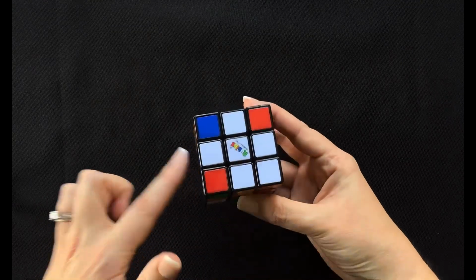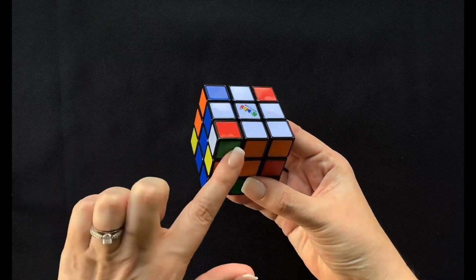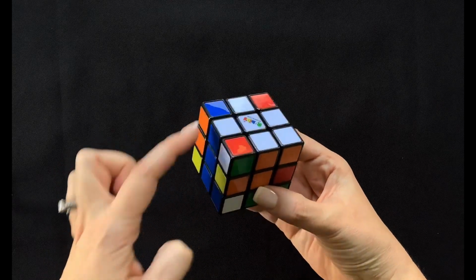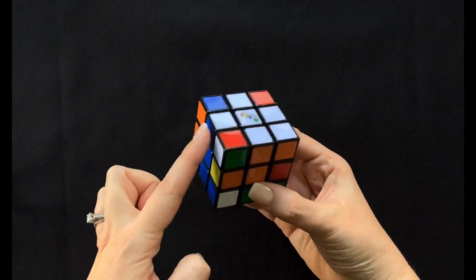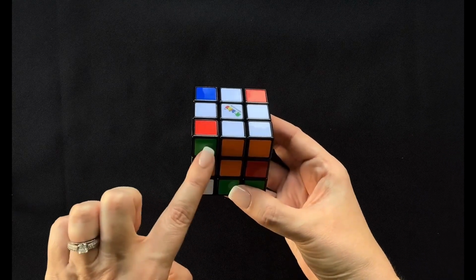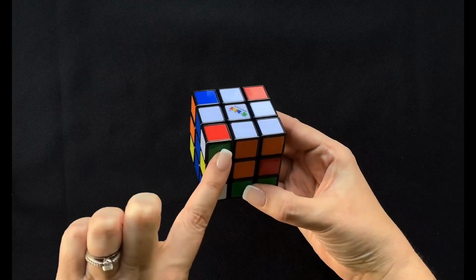So for example, I know that this has to be white on top. If I'm thinking about which two colors these need to be, I need to look at that face. So for example, this should be white, and this is the blue face, and you can see that this one is blue. This should also be blue. This is the orange face, so this one needs to be orange. So we need the white, blue, orange piece.